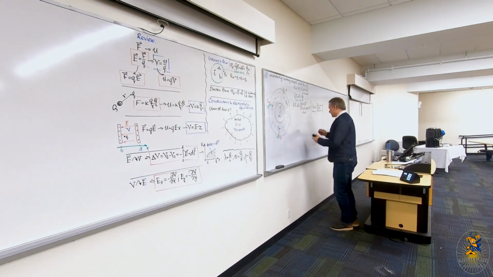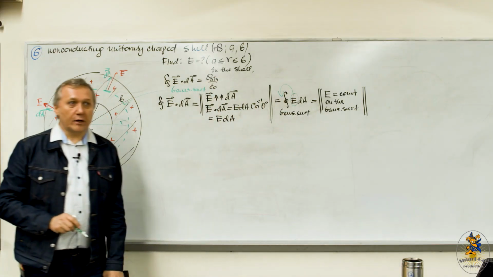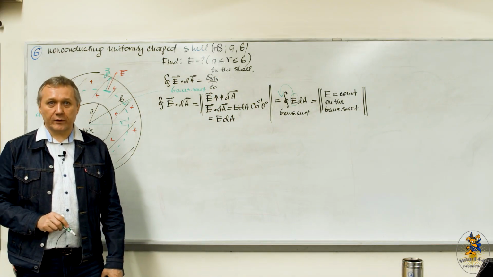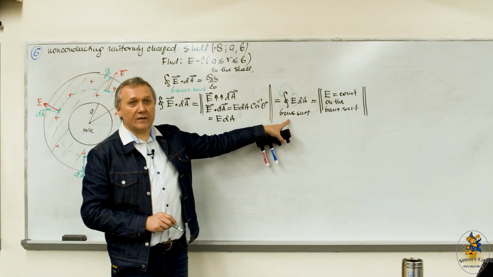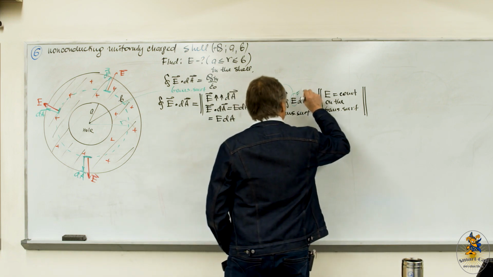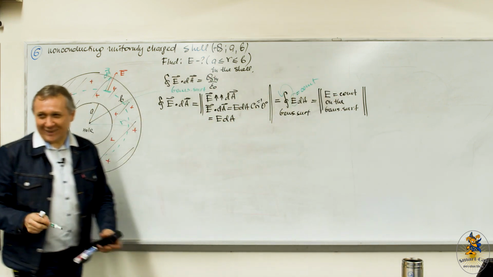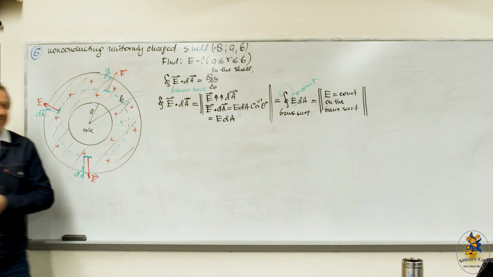Okay, so now, since it's a constant, we can extract it from the sign of integration. Any constant can be extracted from the sign of integration because, again, integration is done over the Gaussian surface, where E is constant. Any constant factor can be extracted from the sign of integration.